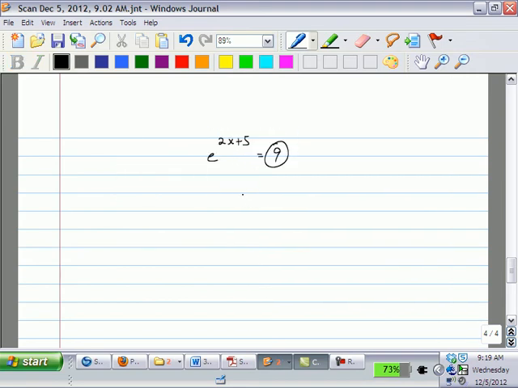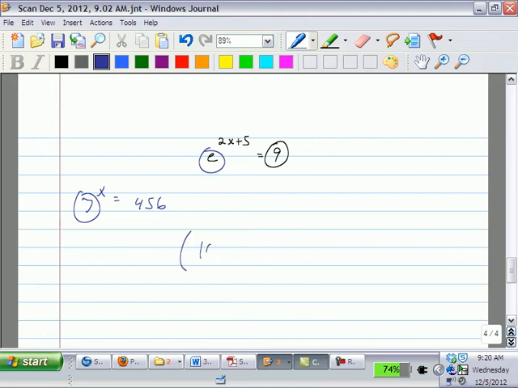So let's say you're here and you really don't like to use base e. Well, in the first problem we did, let's say I don't remember what it was now, it was 7 to the x equals 456. 7 was turned into a base 10 number, 10 to the log 7. 456 was turned into a base 10 number, 10 to the log 456. So what if you wanted to take e and turn e into base 10?